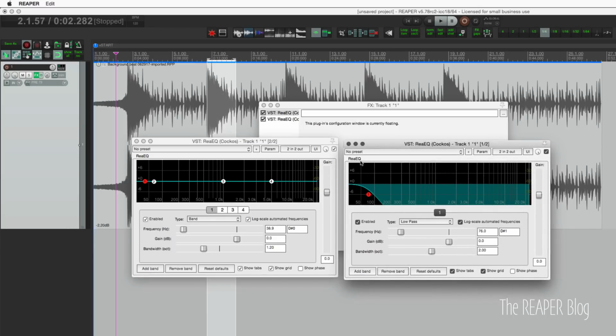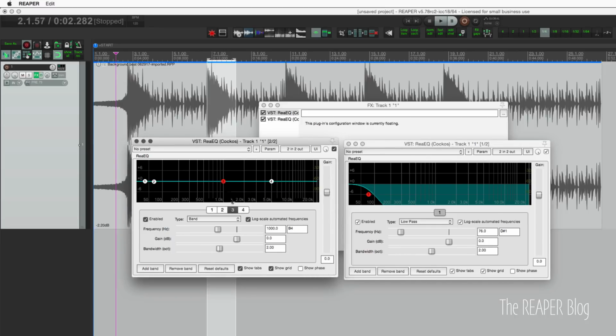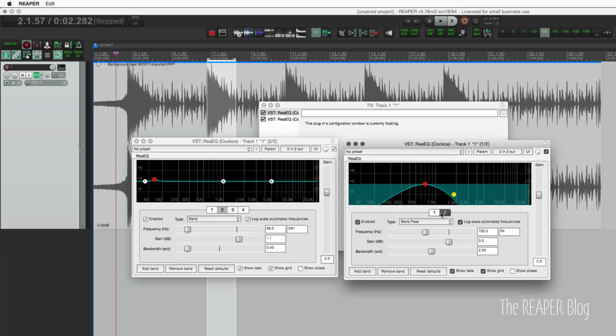Unfortunately, if we want to change that frequency, we probably need to change our sidechain. So now it's two plugins to do this. And if we wanted a different band, let's say band 3 we want to be dynamic, or band 2 down here to boost up those weaker hits, we need to make an additional instance of ReaEQ with a bandpass filter, bandpass being a signal that looks like this, where we're only getting a narrow range of frequencies, or else just a low pass or just high pass signal if we only want to affect the high pass. We need to do that for every dynamic band that we want to use.